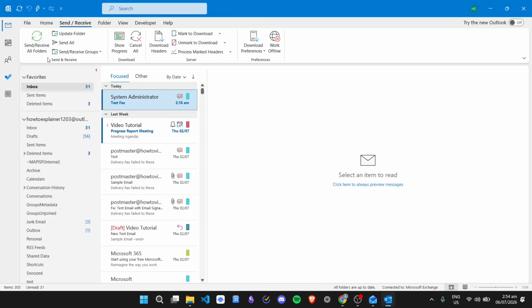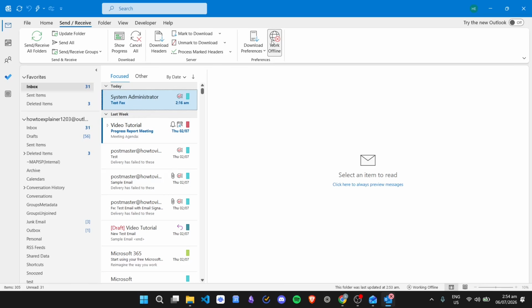You also need to check if the work offline feature is turned on right here in the classic version of Outlook, because if you have work offline turned on, it will have an X icon right here beside your Outlook application. And then what happens is that you cannot connect to the server and you are just using Outlook offline.